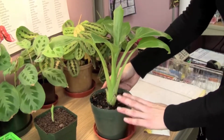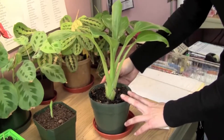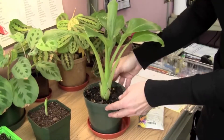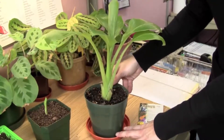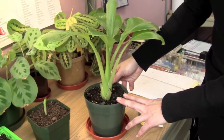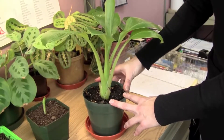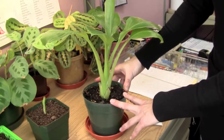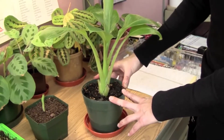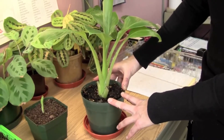They prefer lots and lots of moisture — they're very heavy feeders. Once they start and they've got one or two leaves, you can begin fertilizing with a good balanced fertilizer. A plant like this will grow. You can keep it as a houseplant — it's a beautiful tropical houseplant. If it's kept in a pot, it will adapt to the pot it's in. If you plant it outside, depending on your climate and how much water you give it, it can get up to seven feet tall in one season — I've had that happen here in the display gardens at Bessie's.